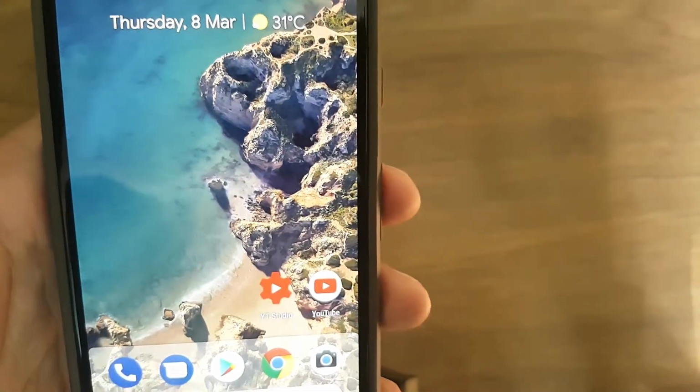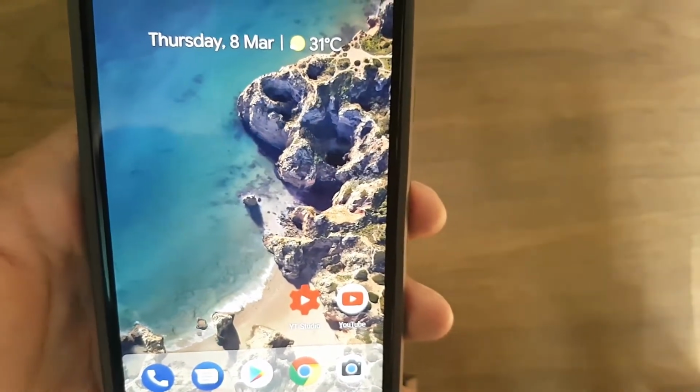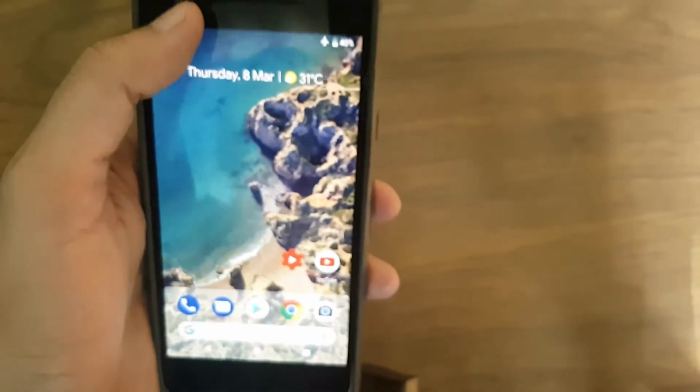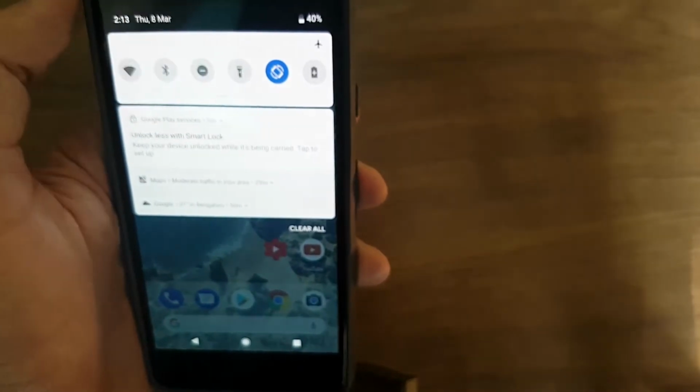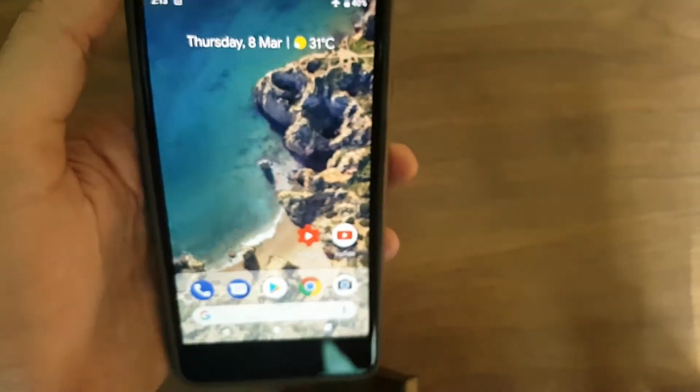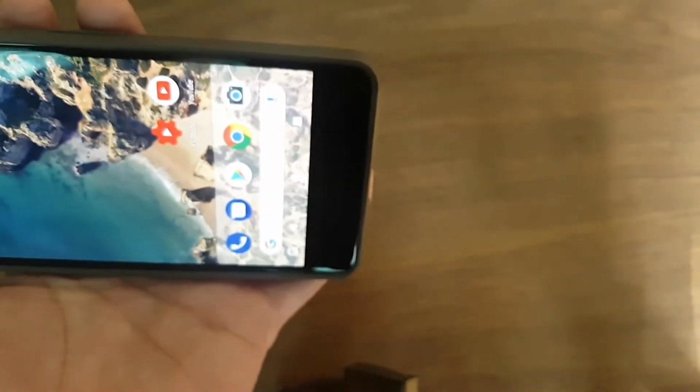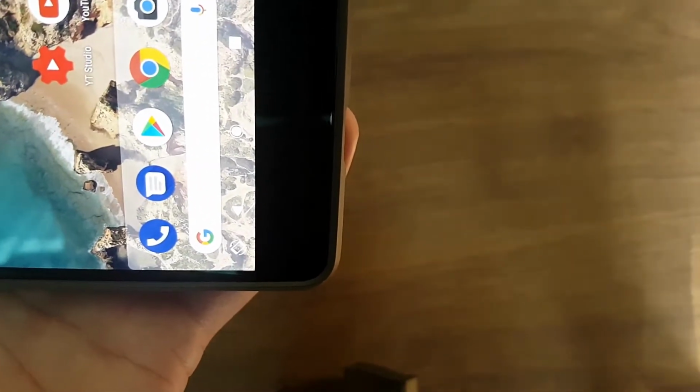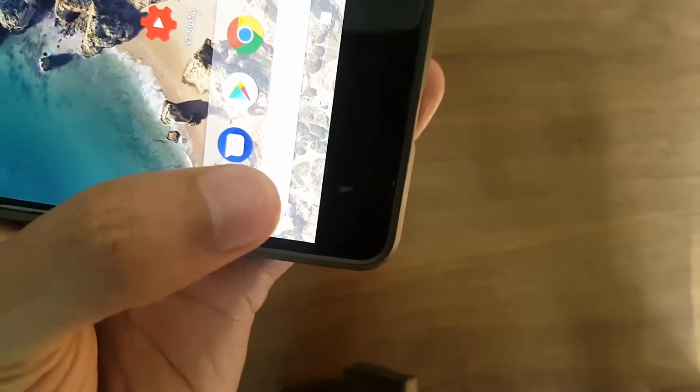The next thing that I would like to show you is the rotation can now be locked to the landscape mode. Right now I have auto rotate on, so let me switch it off and turn my phone into landscape. Now as soon as I do that, you can observe here on the bottom left hand side I see a new button there. Let me show that to you again. As soon as I do that, it should come up.